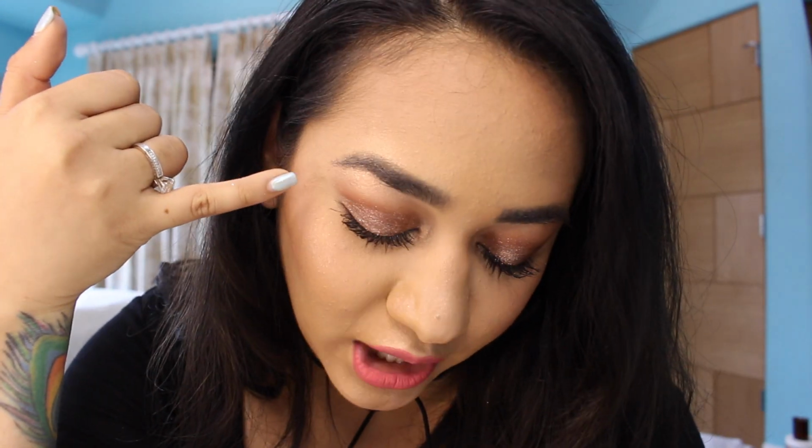I feel like it's one of those colors I can wear day to day. It's not too much, but it still makes a really big statement. So it is hands down my favorite one. It is actually the color that I'm wearing today. I just put a rusty orange color in the crease and blended it upwards, put Bronze Belle on, and put a little blue in the waterline. And I will say, ordinarily I don't even do a pop of color, but this by itself is such a pretty look, and it's so easy for day to day. That's honestly why I love these products so much.